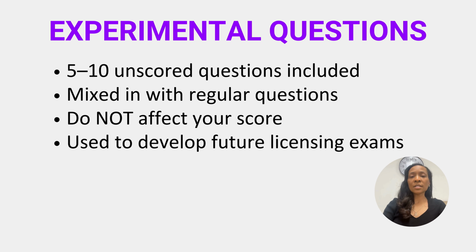During the exam, you will also see questions that do not count towards your score. PSI includes a small number of experimental questions, typically 5 to 10 questions. These questions are unscored, are mixed in with regular questions, cannot be identified by the student, and do not count against your testing time. The purpose is to help PSI develop future licensing exams and evaluate new questions before they are officially scored. This means if you see a question that seems unusual, difficult, or unfamiliar, do not panic. It may very well be an experimental question.